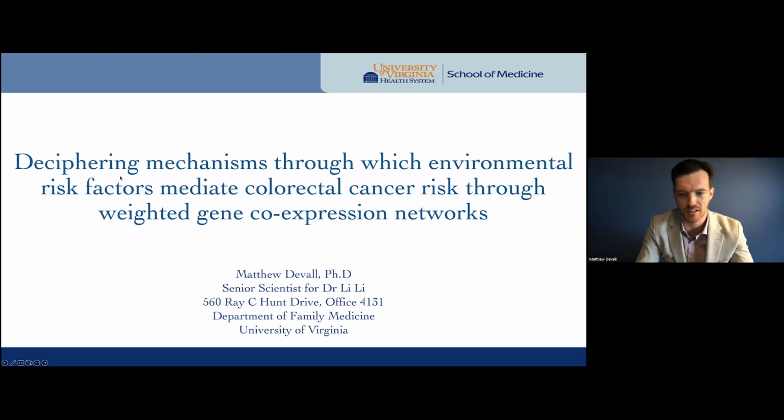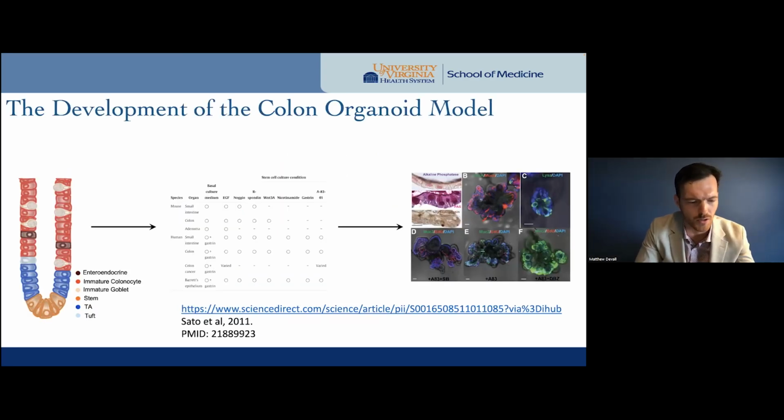If I just share my screen. So I'm a senior scientist at University of Virginia, and I've been working in the colon organoid space for a period of 5 years, where we look to model environmental factors that increase the risk of colorectal cancer. So the reason for our interest in colon organoids is their direct relationship to patients with regards to the cellular pathways and things that come out of it. Sorry, that was a terrible explanation.